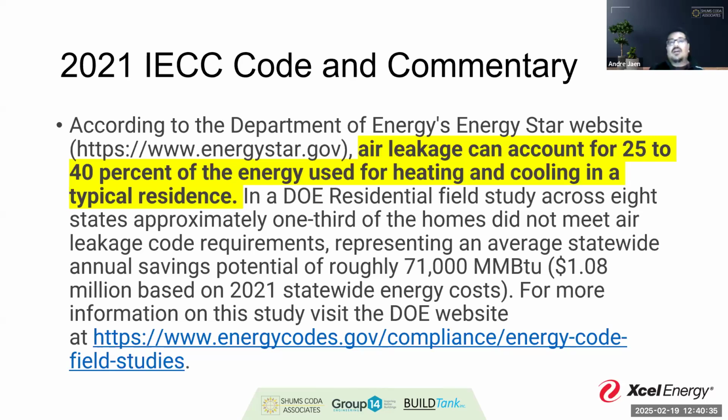And yet, at the end of the day, I also still come back to without a good thermal envelope, it can't do its job as a heat pump and so many of these other things that we take for granted, even as minuscule as equipment sizing, does not work. And that is partially due to air leakage contributions. Air leakage can account for 25 to 40% of the energy used in heating and cooling a typical residence.